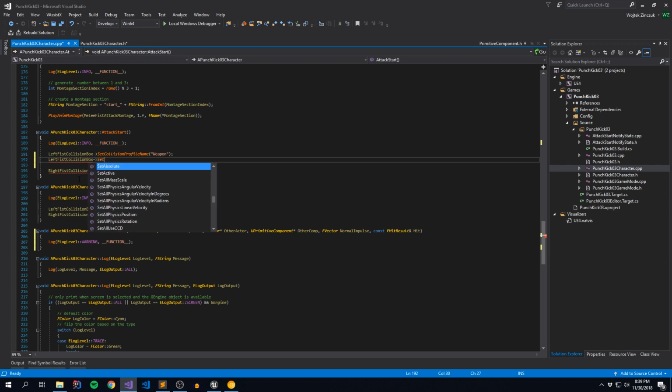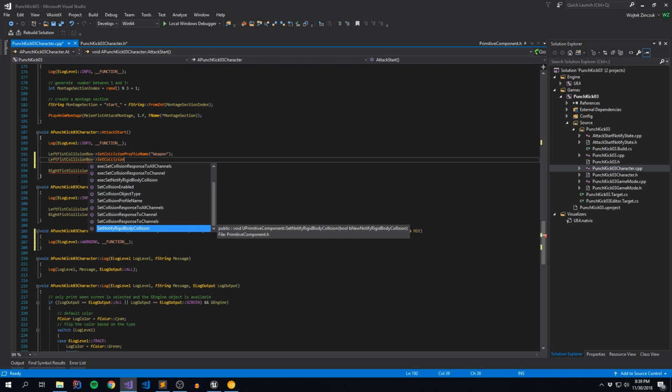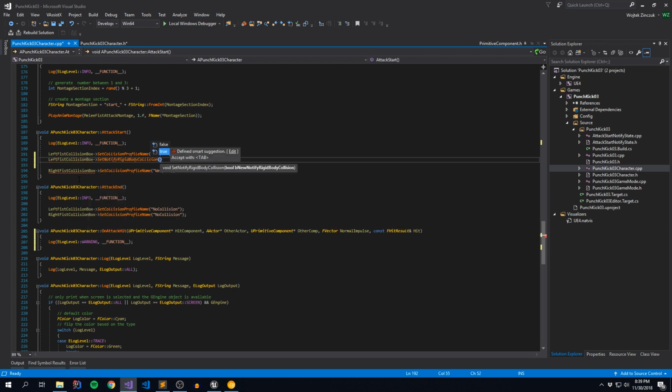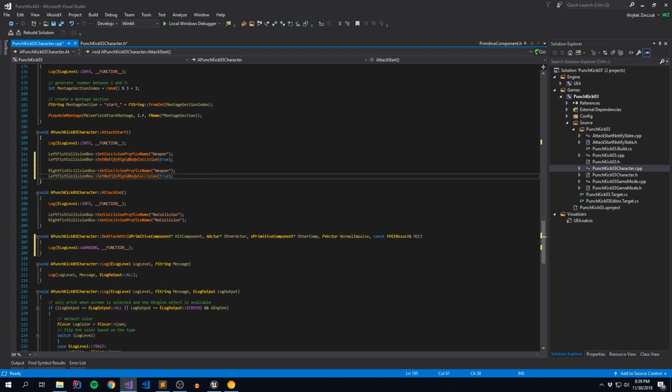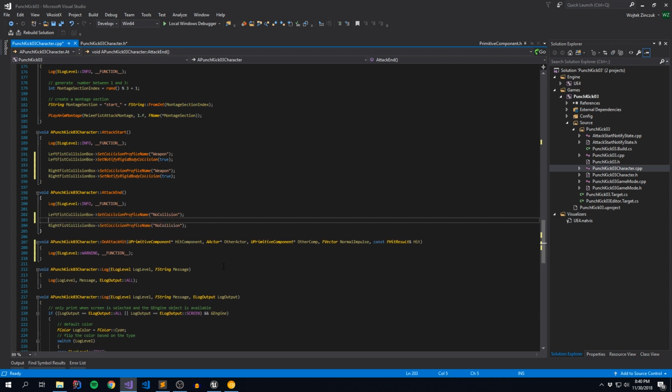The variable name is SetNotifyRigidBodyCollision, and this translates over to the generate hit event setting. As to why Epic decided to keep these completely different, I don't know, but it has caused a bunch of confusion for folks trying to find this.